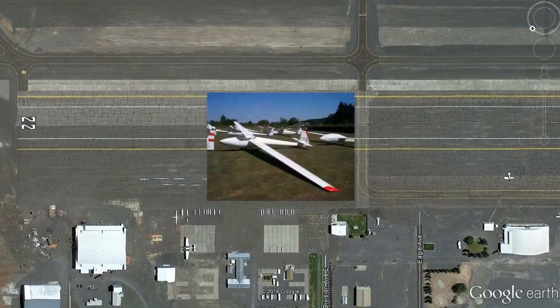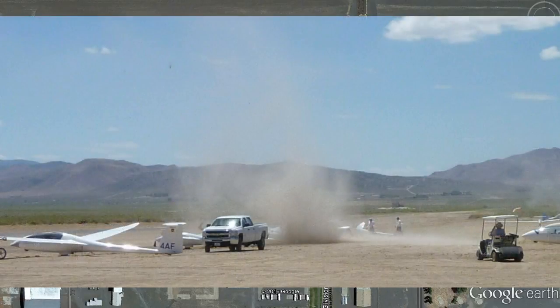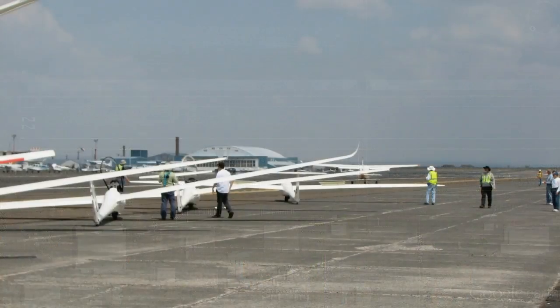While waiting for the launch, gliders should never be left unattended. Thermals and gusts regularly appear on the airport grounds, and they have damaged aircraft at Afreda before. When the launch begins, pilots must pay special attention to safety. Volunteers, crew, and spectators should always be clear of the runway and behind the wing of the launching glider.